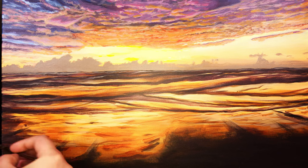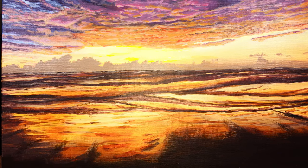Now I'm just going to use that same color and mix in a little bit of titanium white to lighten up the tone of it.